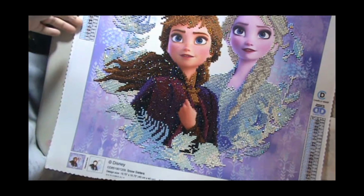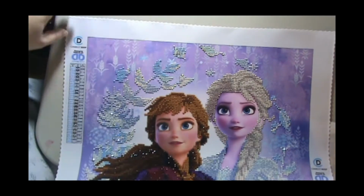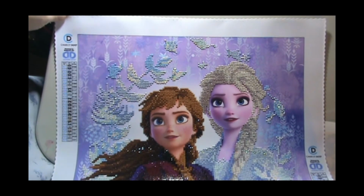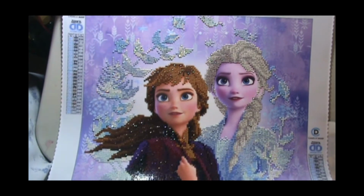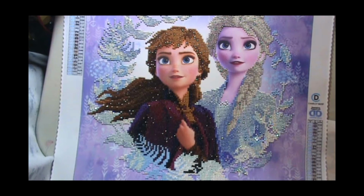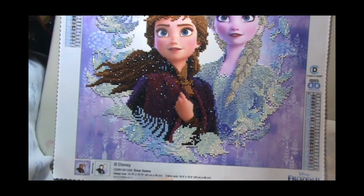Oh, got some schmutz in the canvas here. All right, how can I see? I can't seem to get the camera zoomed out far enough without having to end up on the ceiling. We're still trying out new camera things, but look at this. Get it all the way down there.